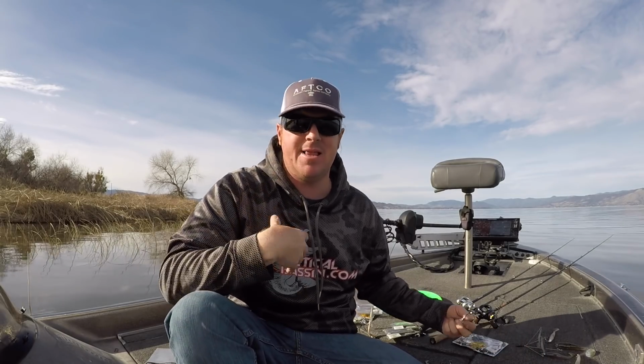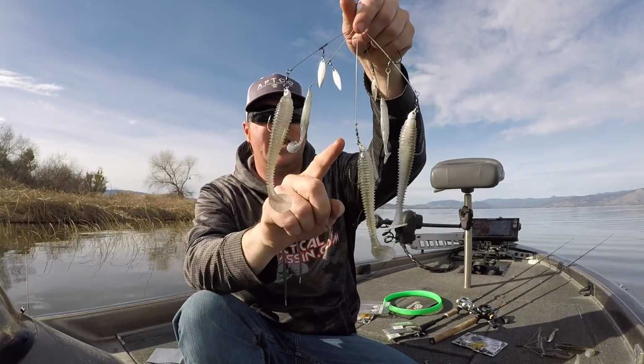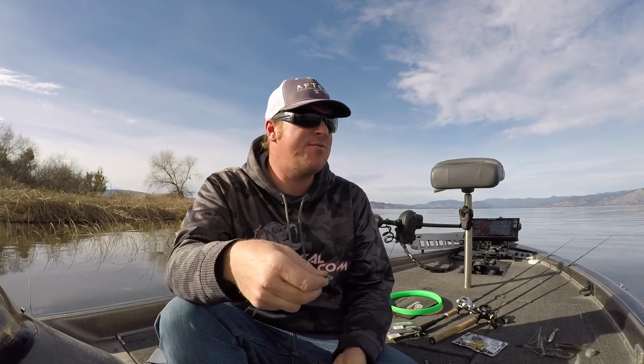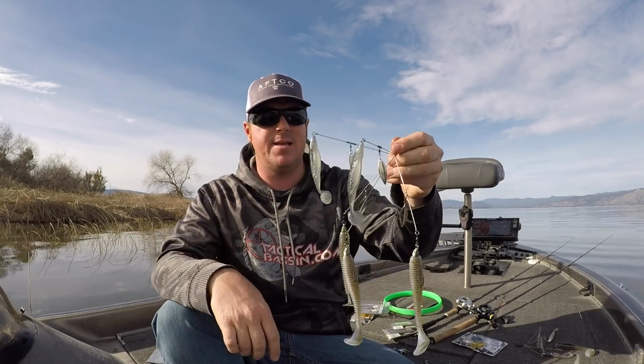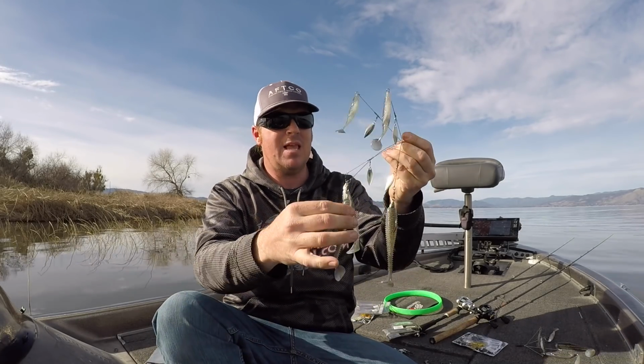So in my head, the Matt Allen Swimbait head, I showed it to you there with that 1/8 ounce, but you can move right on up. You can go to a 3/8, to a 1/2, to a 3/4. It's very rare that I need more than a 1 3/4 ounce head. Oftentimes, to keep my rig balanced, that lower bait, that middle bait, I'll take that bait.